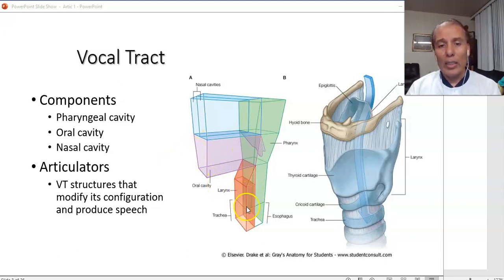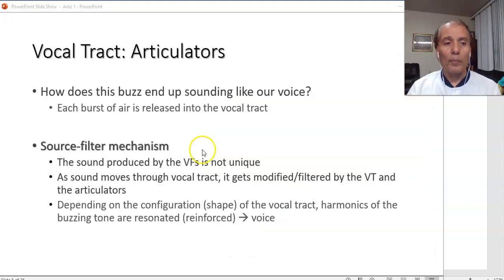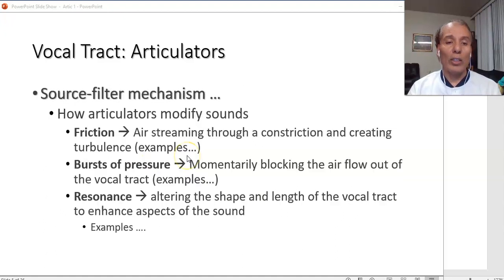So in that situation, the vocal tract is a filtering mechanism, and by its nature of being a closed tube resonator, it filters out so that it can amplify to the maximum level. So that is the source filter mechanism or source filter theory. Source is the vocal folds and the tone that serves as the original tone or fundamental frequency. The filter mechanism is the vocal tract because of the reasons I just explained.